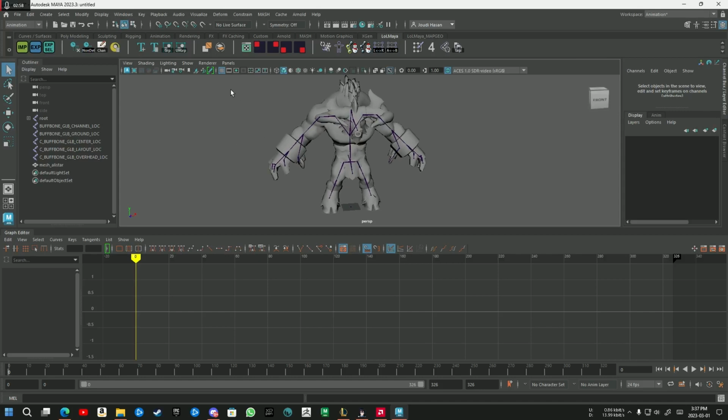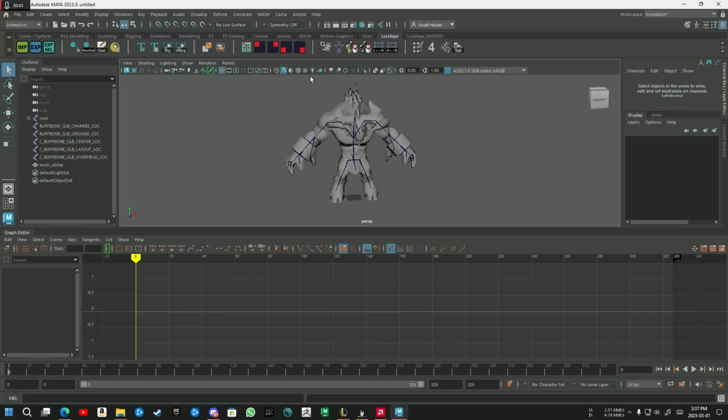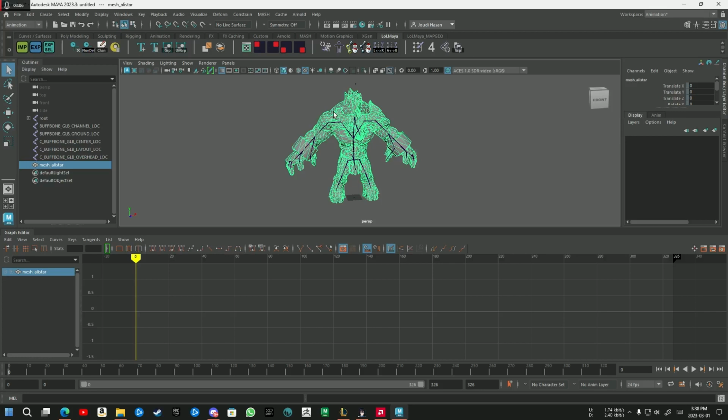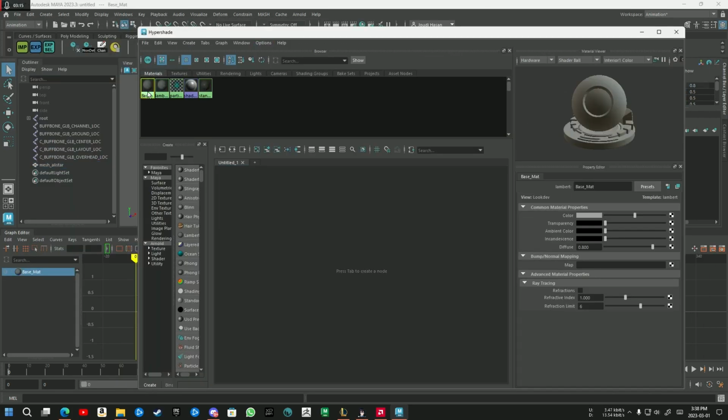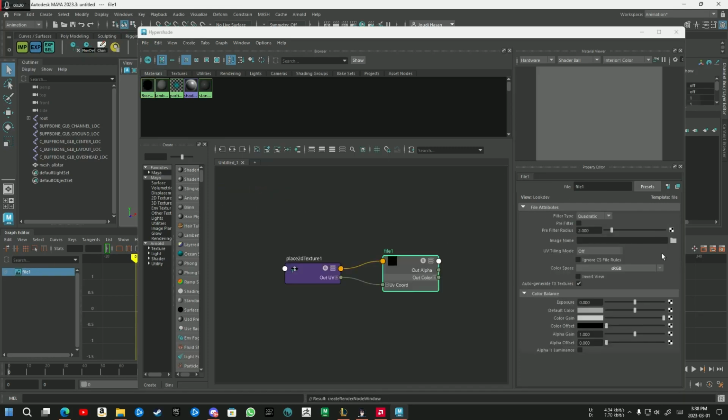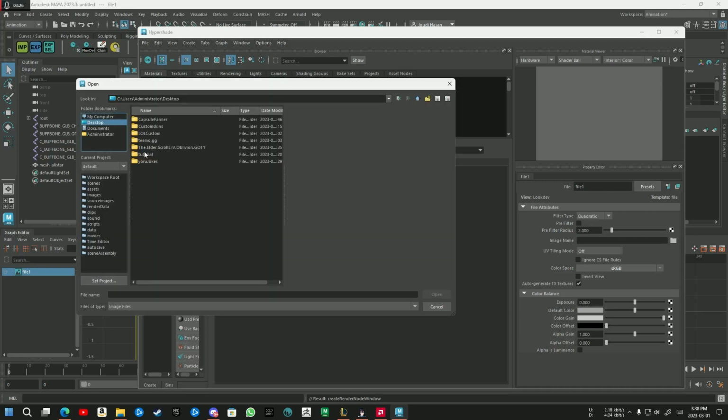And if we would like to have his texture on, we can click this and then click on Alistar, and then we click this button right over here for Hypershade. Click on our base material, click on here, File, click on this folder icon over here, go to your asset folder that you have your stuff in, and click on the DDS file with the base skin on.